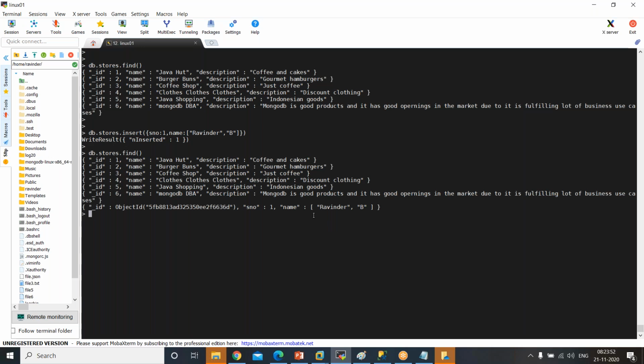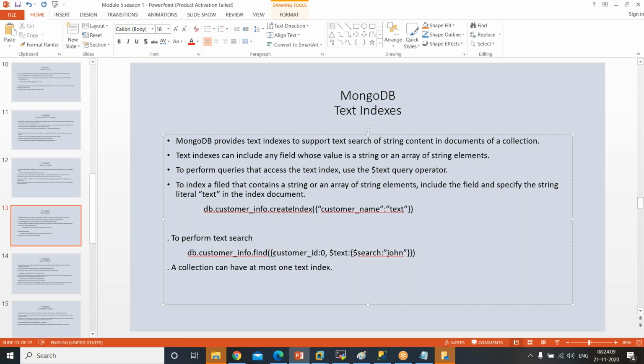I'm creating the text index on this one. When I want to read the first field of it, I use name dot zero. Zero is going to pull out the first name and then search. That is what it is saying: you are picking the first position of the array and searching out of it.